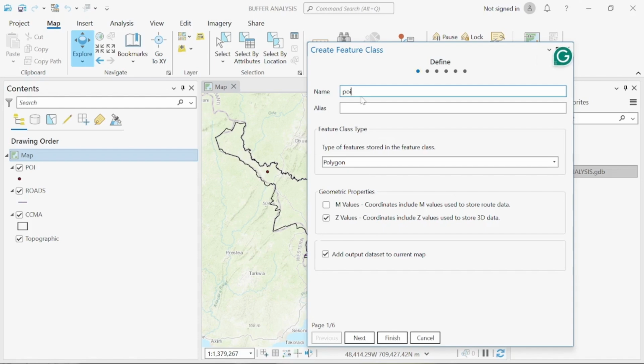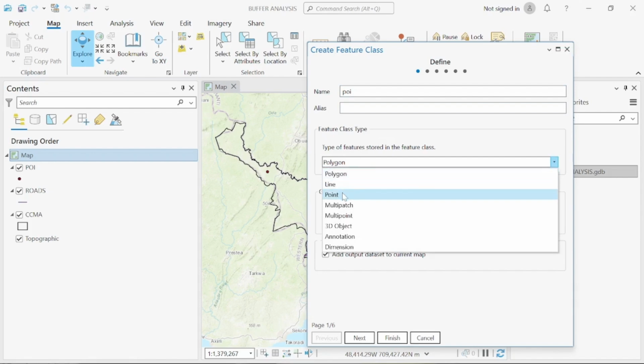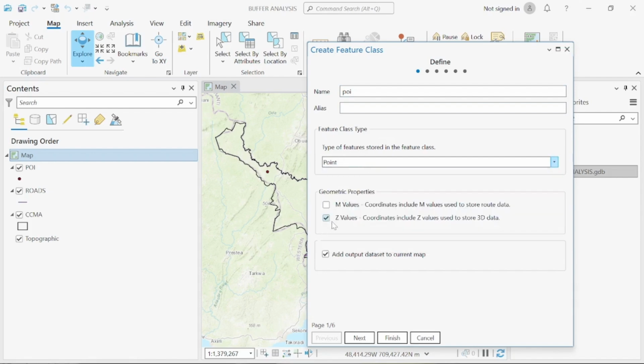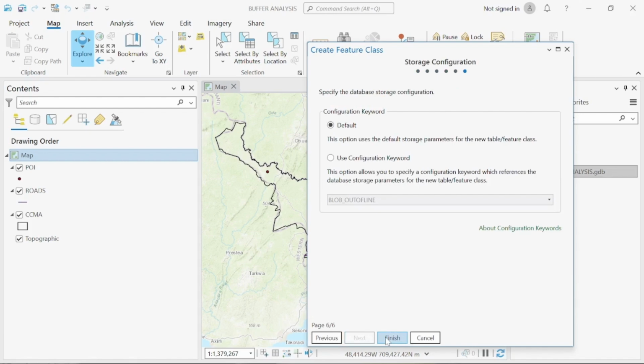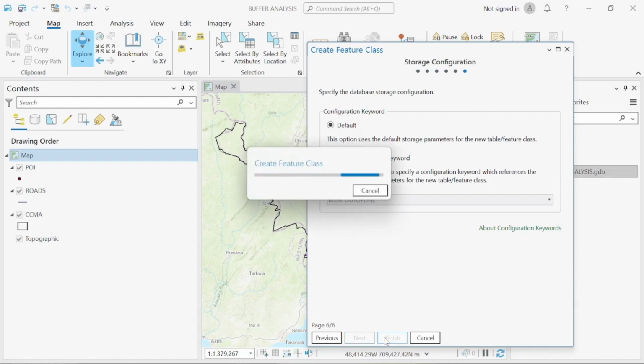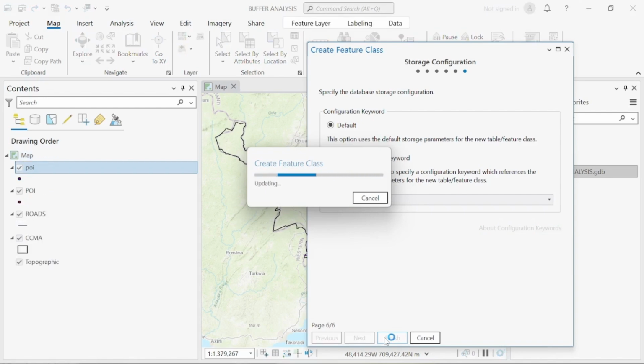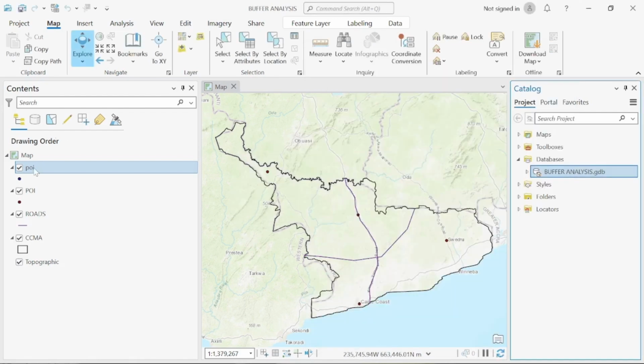Here I will choose my point, and make sure your Z value is checked, then click on next, and for the rest you just click on finish. Okay, so as you can see, I have my point data here.